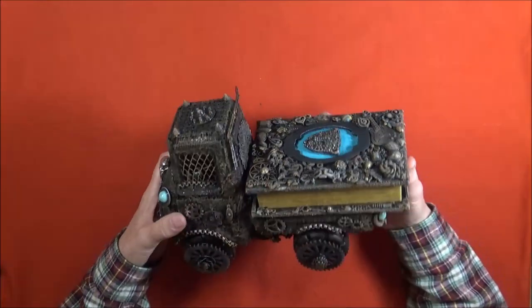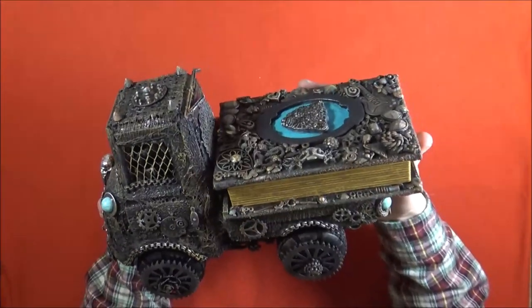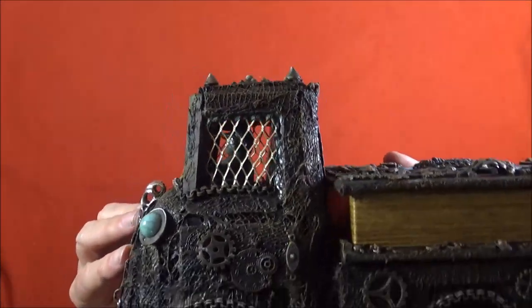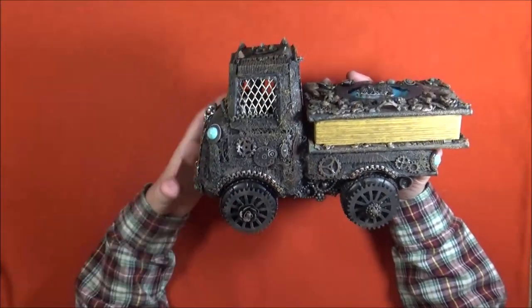The truck is all done, and I want to give you one more close-up look at all the details and also show you the things I added towards the end. So if you look through the screen, you can see the silhouette of our driver, and of course having him there gives the illusion that someone is driving this thing.